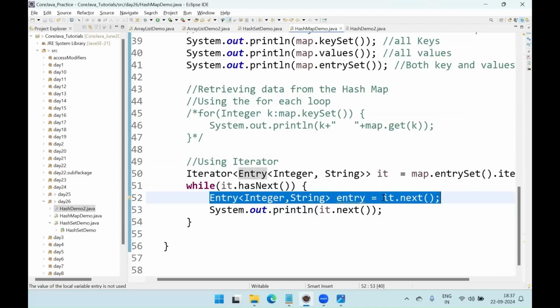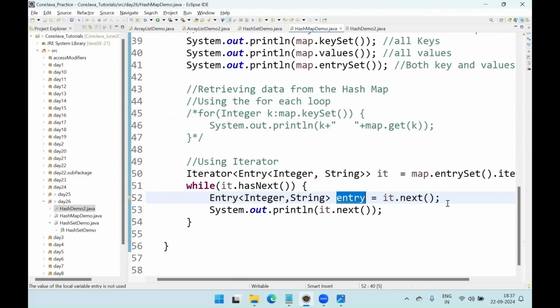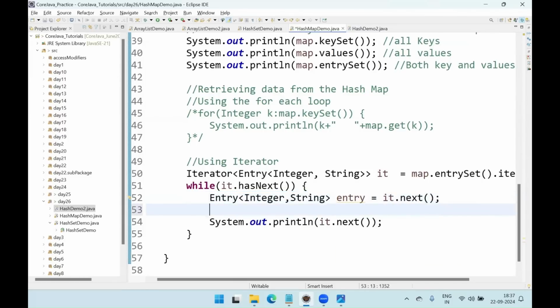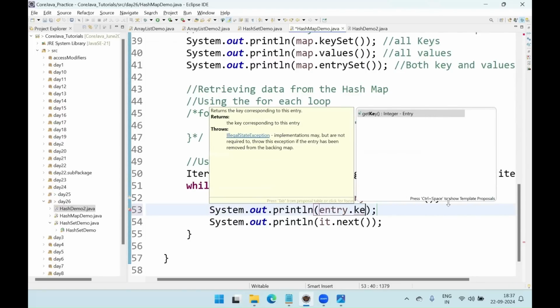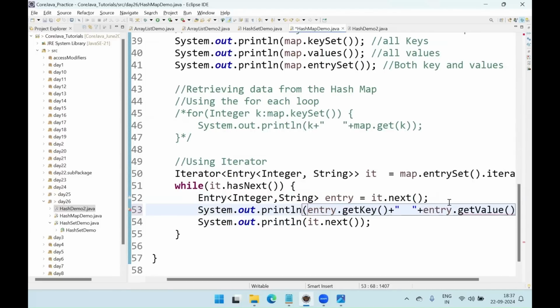I am creating this variable in order to retrieve key and value separately. I can do it like this: use entry.getKey. This is the method to retrieve the keys individually. entry.getValue will retrieve every value one by one.